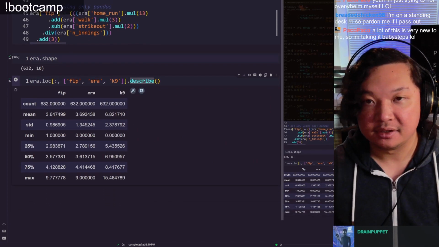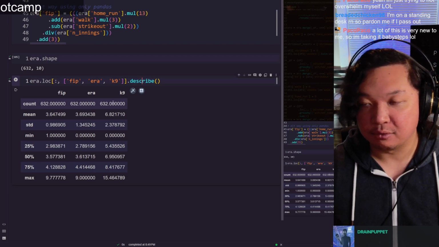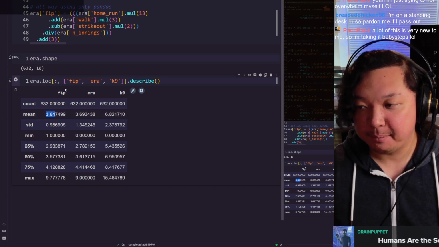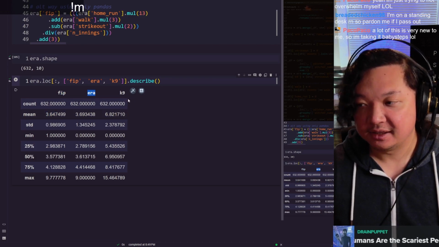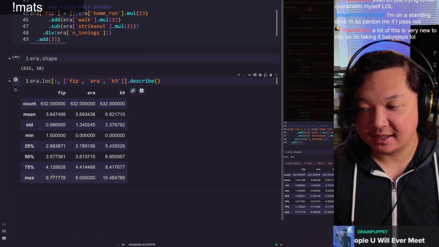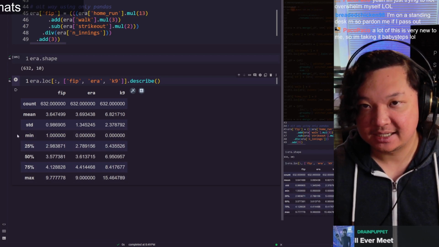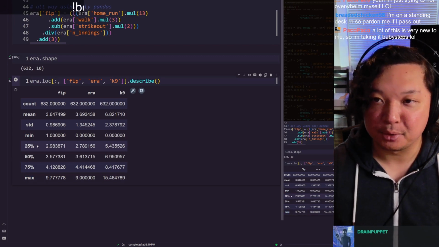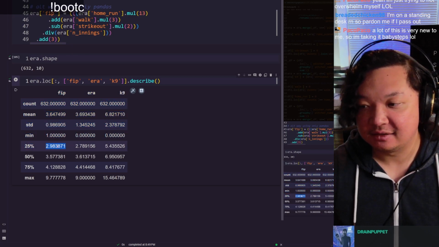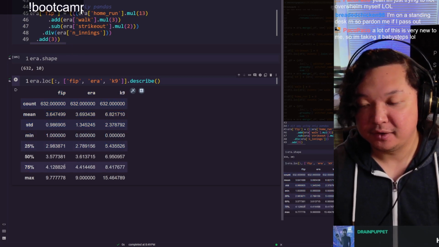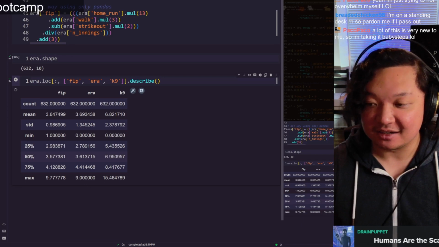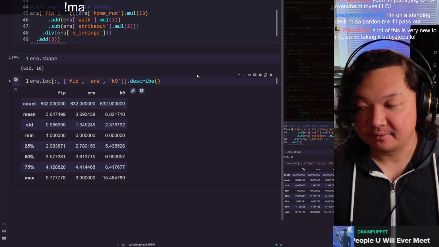That got us our count, how many rows there were for this data, our means, the average FIP, the average ERA, the average strikeouts per 9, our standard deviations, the min and max values, and then our interquartile range or percentiles: the 25th percentile, the 75th percentile, and the 50th percentile, which is also known as the median. So that's one way to describe our data.